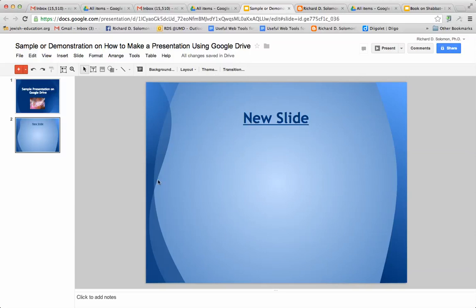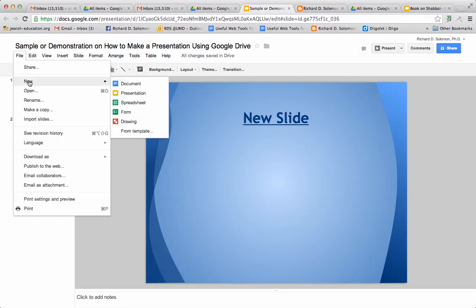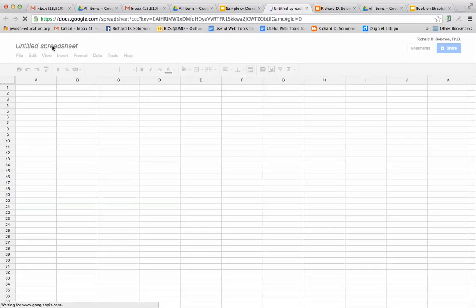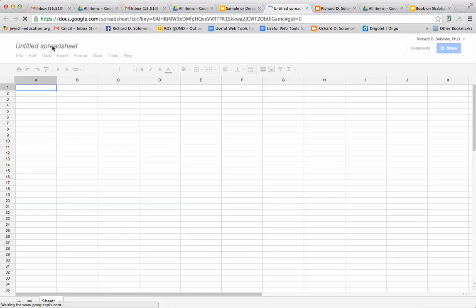make a presentation. Now the final thing we want to do is demonstrate how to make a spreadsheet. I'm going to show you a different way of doing this. See where it says File and New? We demonstrated how to do a document, how to do a presentation. Let's show how to do a spreadsheet. Okay, give the spreadsheet a name.